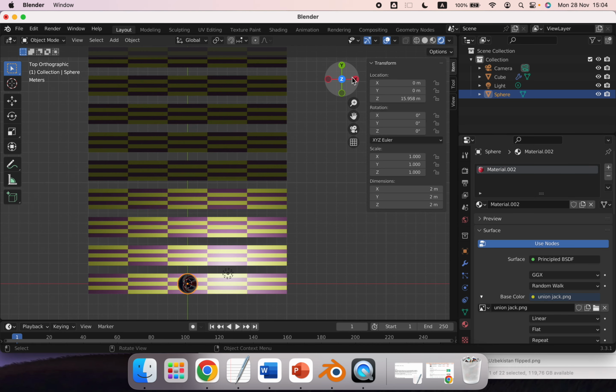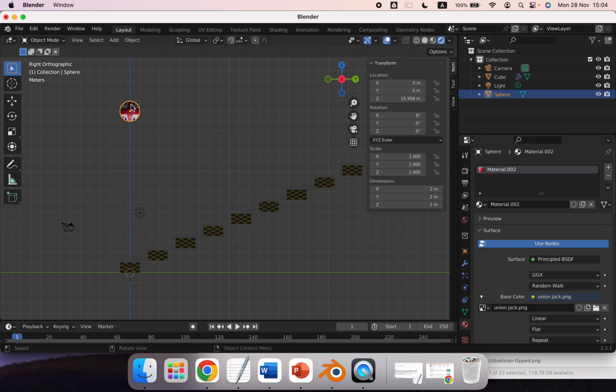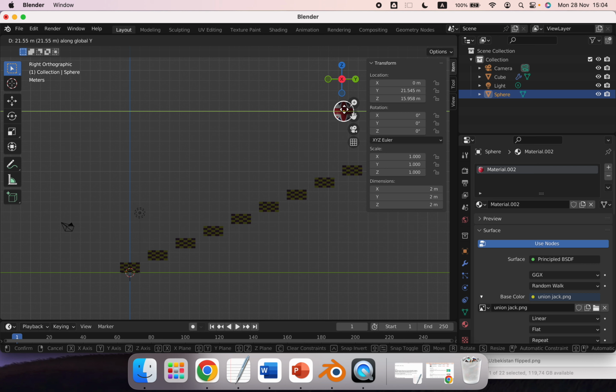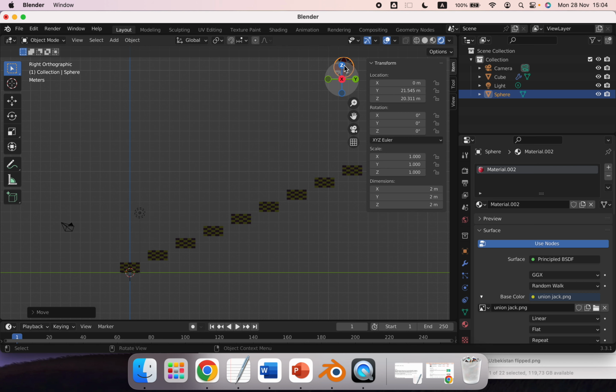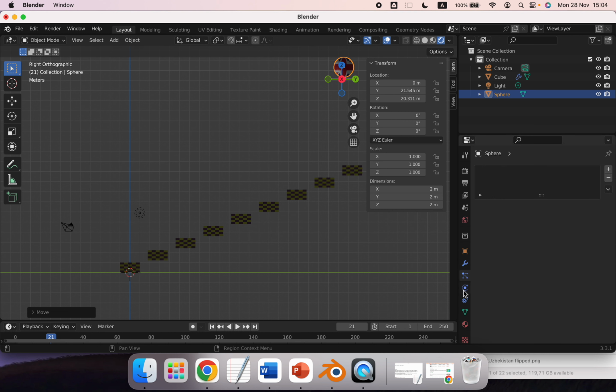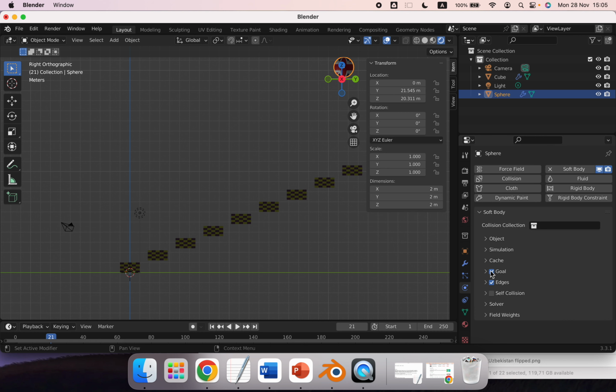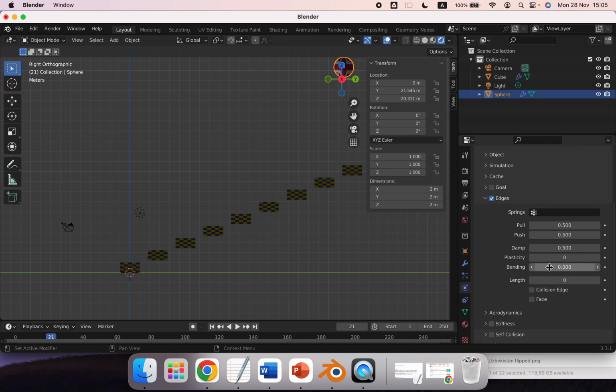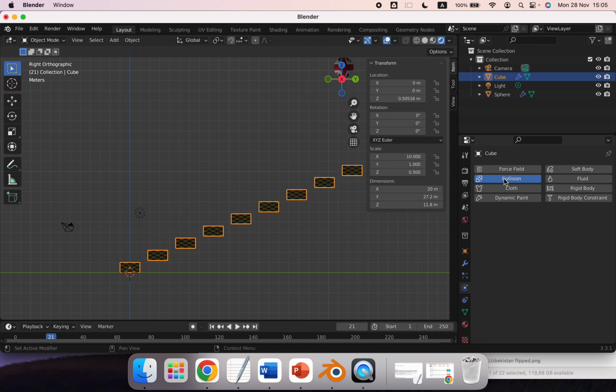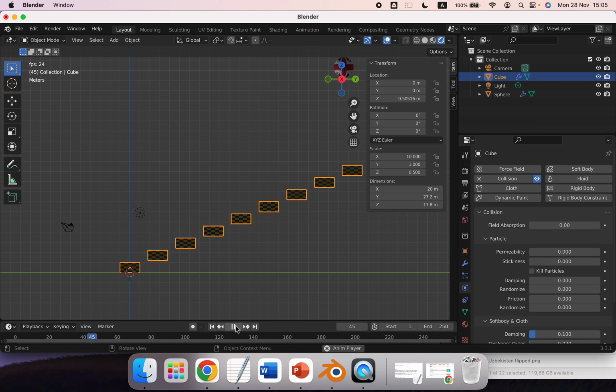Okay, so let me go ahead and finish off this. Let me grab this ball and move it along the y-axis so that it's here. Let me grab it, move it up a little bit. Okay, and now I need to set everything, of course. That's a soft body, turn that off. Bending is 5. Stiffness, turn that on. Here, if I select one, they're all selected. Turn collision on.